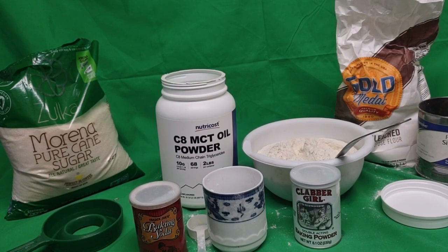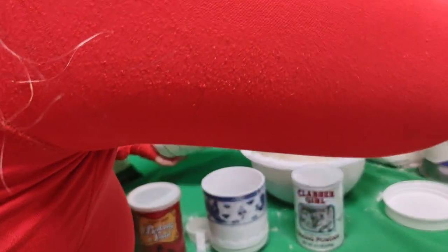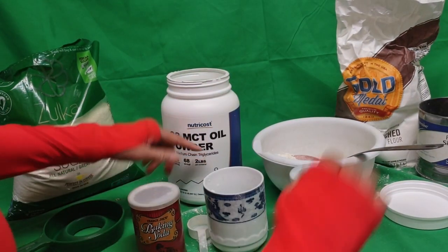I'm always looking for shortcuts, aren't I? Okay, so I'm just going to do it the good old-fashioned way. It's not going to take that long. It's got a big mouth, and it'll be done in no time. Now, I don't have to empty out the bowl. I just want to make room for the other stuff, okay? So this is three cups. I have sifted it, although the recipe from the channel I got this from doesn't call for it. But to me, it doesn't hurt, right? It does not hurt, okay? Okay, so this is filled to here, okay?